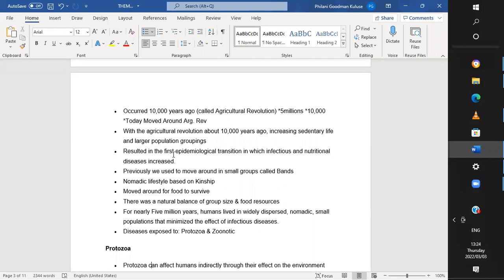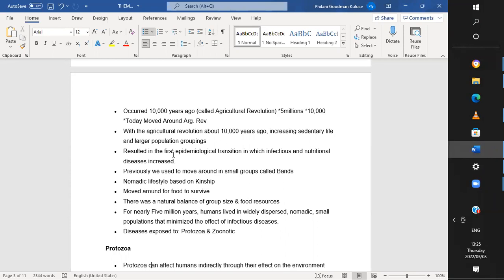Okay, so the nomadic lifestyle based on kinship started to change, because the kinship was the leadership, which then engaged with the community to increase their agricultural supply, guiding the process, ensuring that the population, as it is closer together, is well fed, which then placed more pressure on the agricultural aspect. Initially that was a good idea, but today it is an environmental problem, it is also a social problem and a health problem for people. That is why medical anthropology is still interested in social and cultural aspects that affect human health.